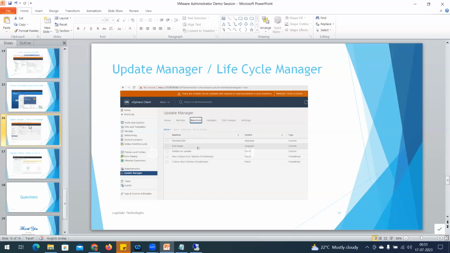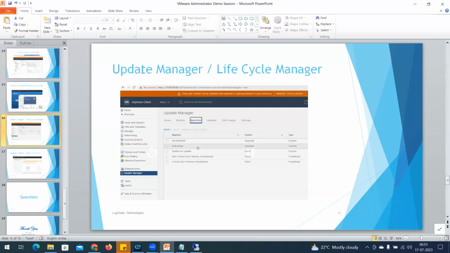As the products are end of life, there is a huge requirement to fulfill, to perform the upgrade activity. So how do we perform the upgrade activity to 7.0 or 8.0? What are the factors we need to consider to perform this activity? How are we going to install updates? How are we going to perform the upgrade?